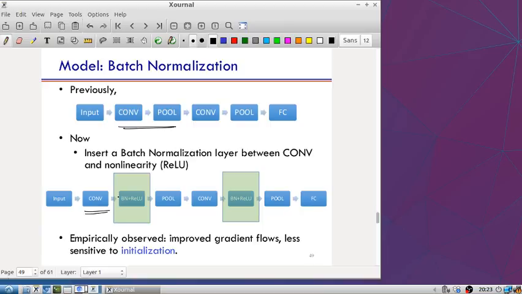It's an empirical observation that it improves gradient flow, and so you can really optimize slightly better than before. Previously you may be hitting gradient values being always 0. You're not really moving in your search space of W values. So maybe with this trick you do slightly better. Okay, it's an empirical observation.